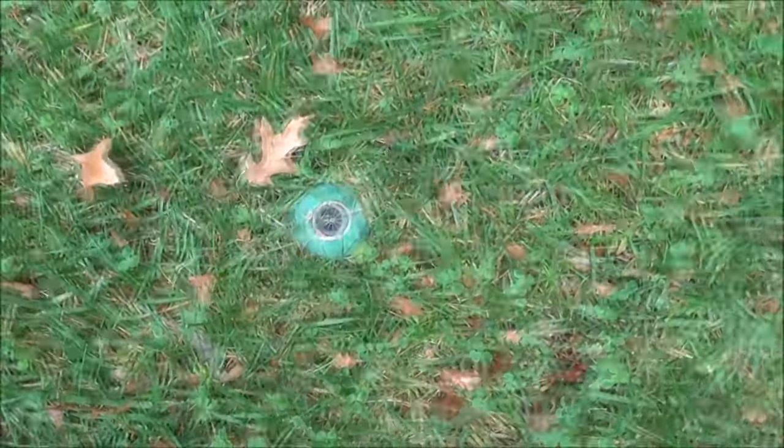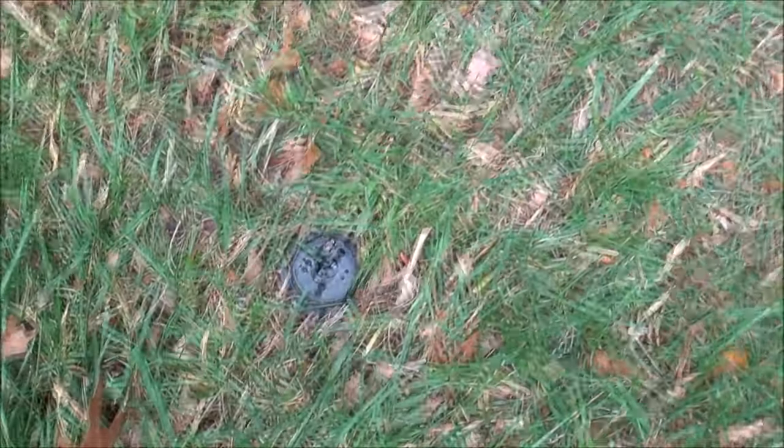See the sprinkler heads? These are the neighbors'. Here, this one, it's been hit, but not by me. I don't go over the property lines. You know that.